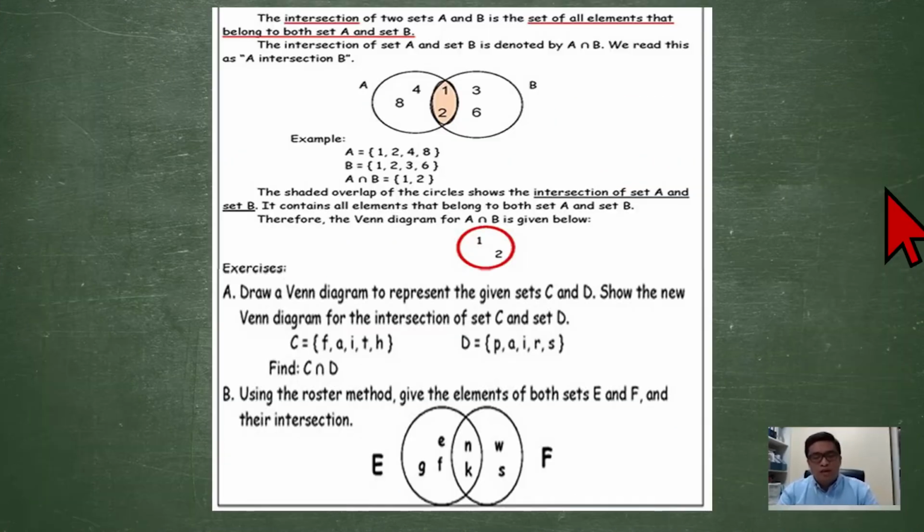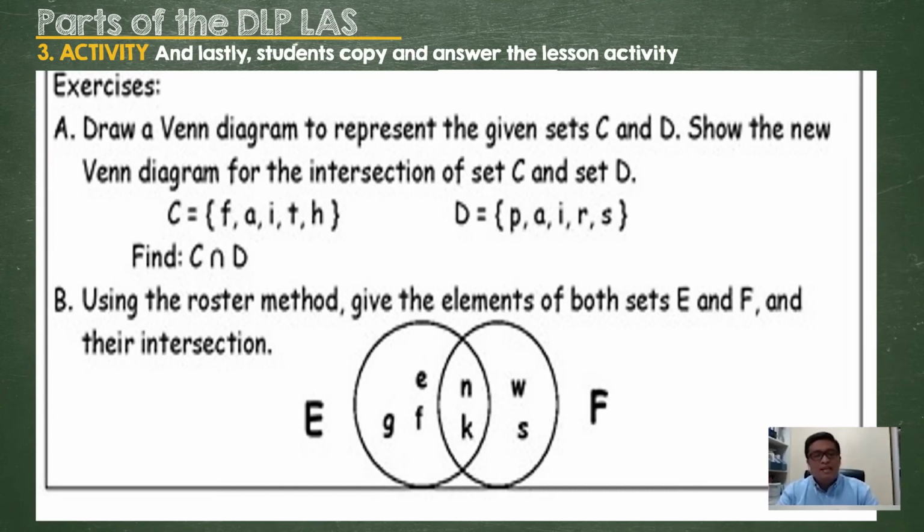So the students will write it down, and after the concept digest, in order for the student to understand the lesson better, some examples can actually be given. And lastly, in order for the teacher to check if the student understood the lesson, an activity will follow. So in the activity, it can be in a form of a question or an exercise wherein they will again copy the question and then try to answer it based on how they understood it from copying and reading the concept digest and looking at the different examples.